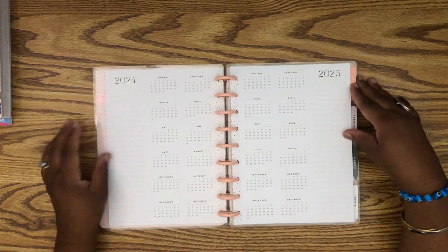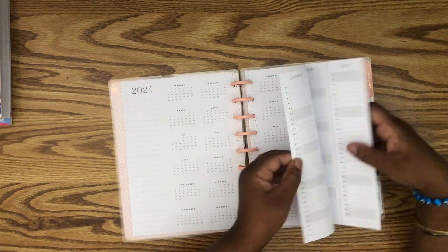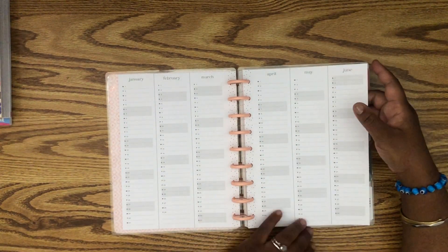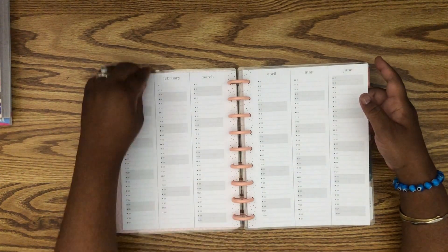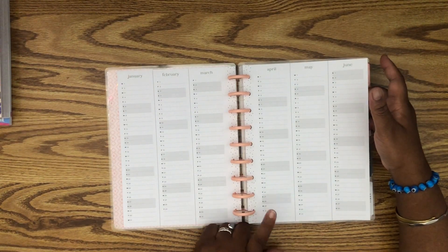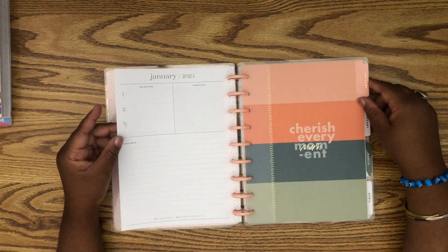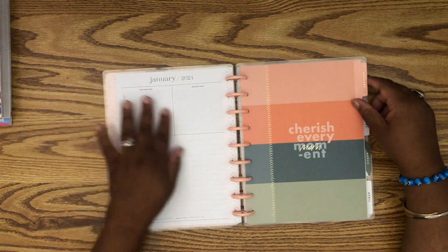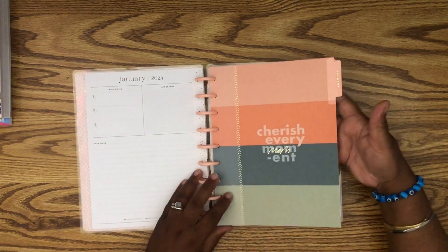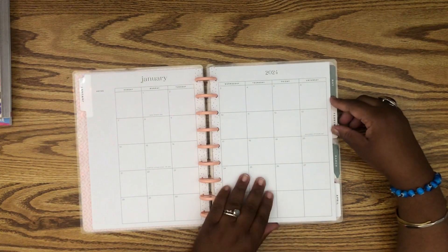I am a mom but I didn't think I'd actually want a mom planner — but here it is, 'Tired as a Mother.' So here is the 2024-2025 calendar where you can put in ahead things that are going to be happening — I believe this is called the perpetual calendar. I almost never use this; I haven't had a full dated planner in about a year and a half. I got back into a dated planner this year in August, so I have no clue what I'm gonna do with these. Here is what I guess would be considered our dashboard for the month or your 'currently' page.